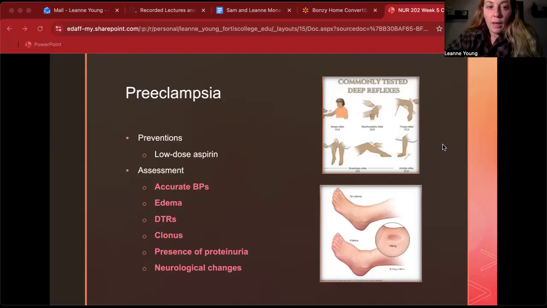Assessment. How do we assess for preeclampsia? How do we know if a mom is developing preeclampsia? We talked about her signs and symptoms. We talked about her clinical manifestations a little bit, but let's talk about what the actual assessment of a mom with pre-E is going to look like. So, first thing, we need to get accurate blood pressures. Okay, so if you put the wrong size blood pressure cuff on a mom and it gives you a reading that looks awesome, it's like 120/80, and then it's 2 times the size of the patient, you need to get a cuff that fits your mom to make sure that it's reading the blood pressure accurately.